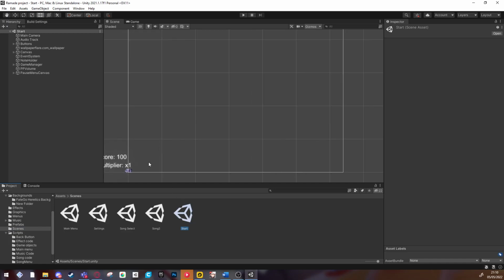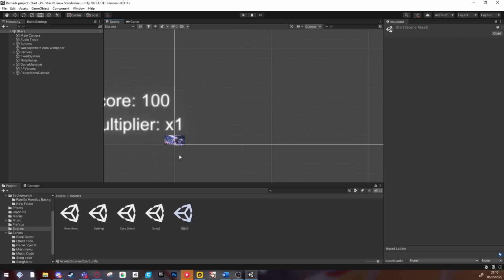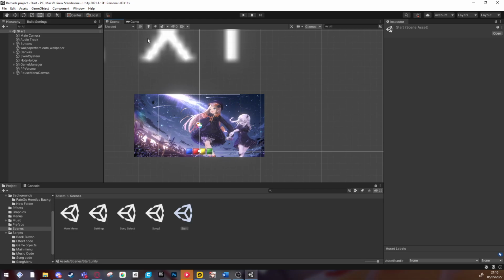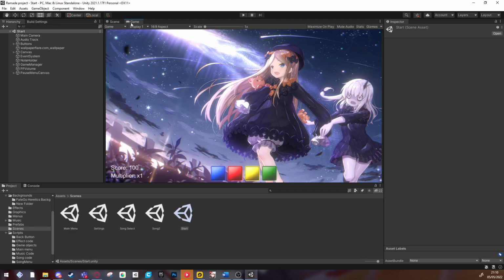Well, this is because the background is all the way down here, because obviously this is like its own thing. So obviously I'm not gonna scroll all the way out, just go to the game. As you can see, the background is related to the song theme, which is from Fate Grand Order, another game itself. This is an OST from its track.